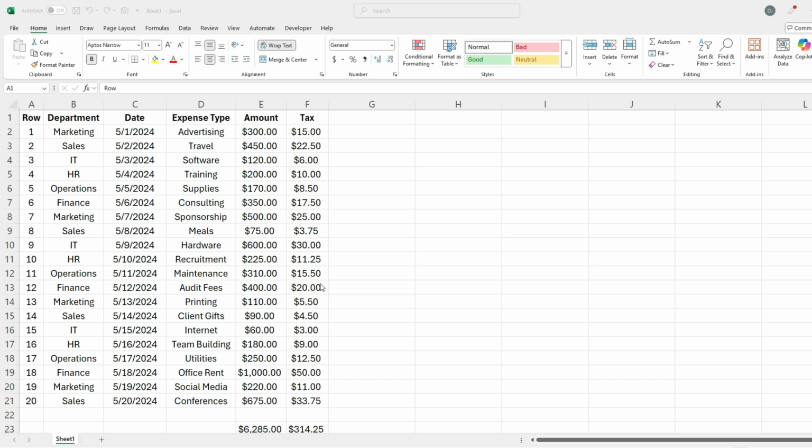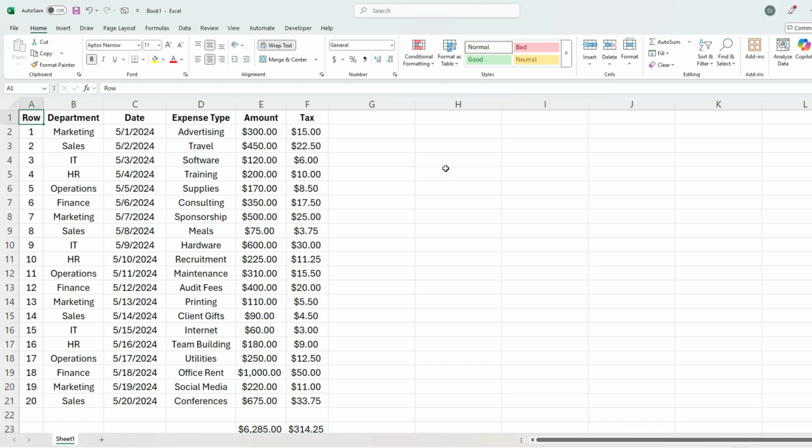So let's start with the INDEX and MATCH combination. This is a very common one if you're not used to Excel or you're not familiar with this. A big reason why people use this combination is because unlike VLOOKUP, which can only go to the right, the INDEX and MATCH combination gives you that flexibility to go left or right when doing your lookups.